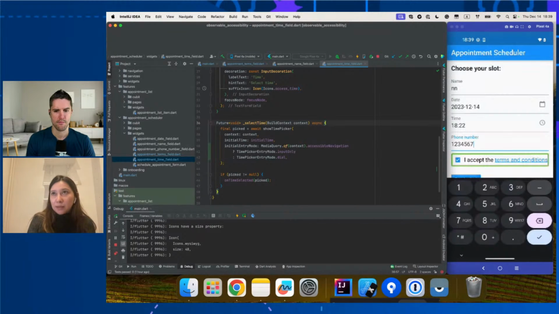Testing in itself is sometimes difficult because you need to test on iOS and Android. While I was working on the app where I'm currently working at in the company, it's an e-commerce app, we had a problem in the checkout with accessibility, and I was tasked to fix it.